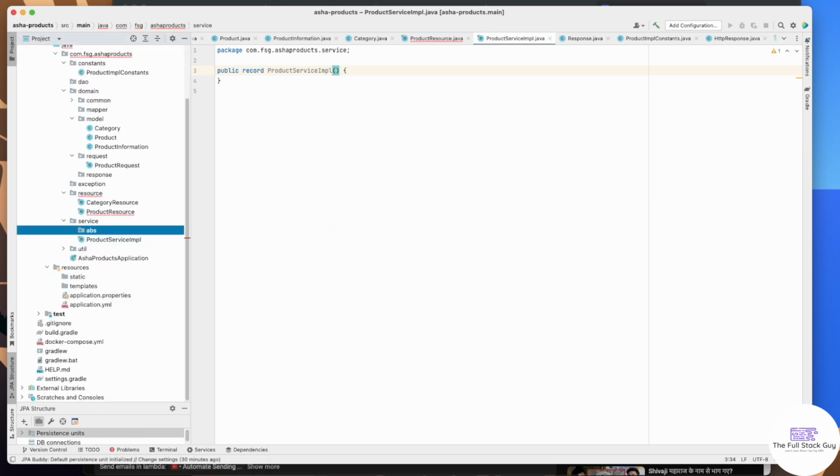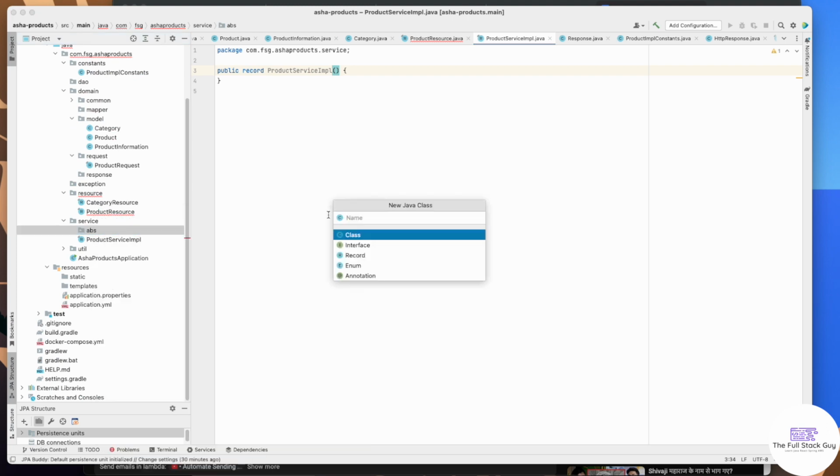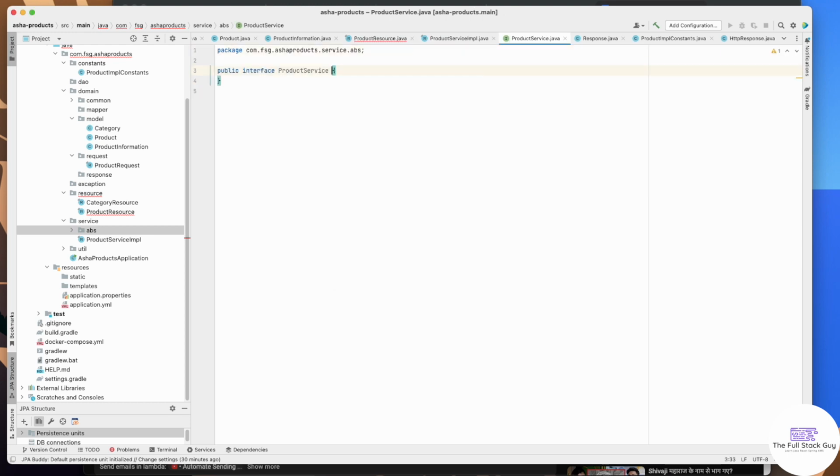This is abstract, so we will put interfaces over here. I will have a product service interface. This is a good practice, right, for abstraction.